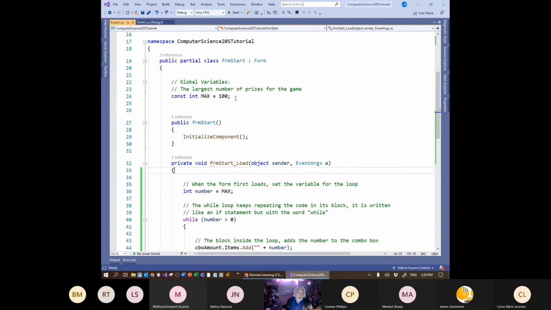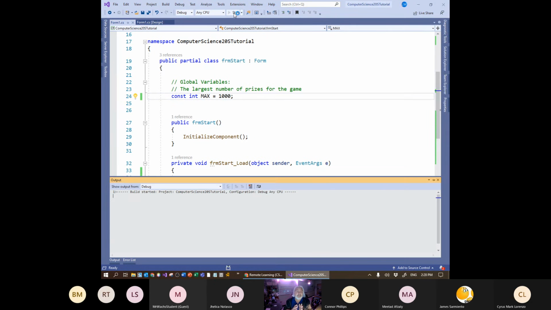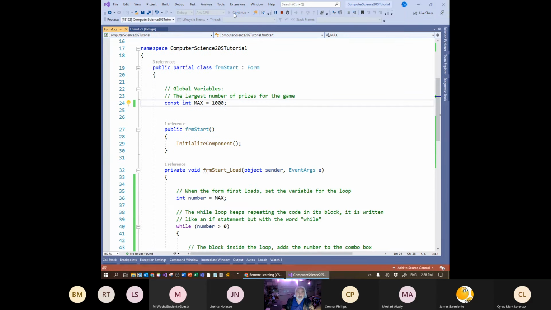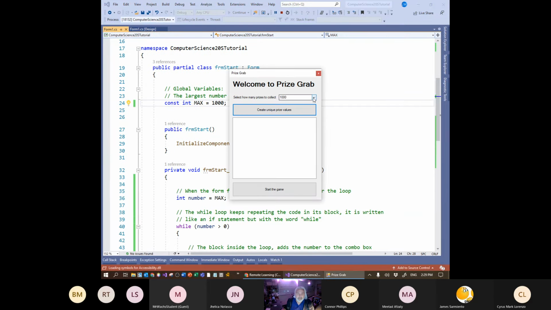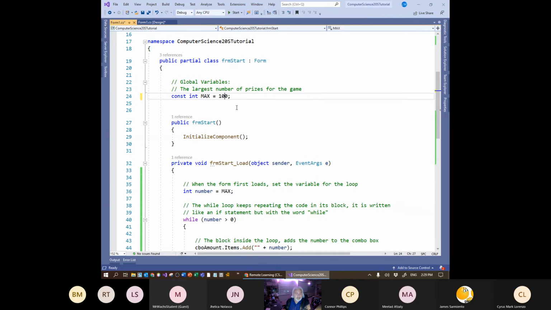Now, don't do this to your example, but I'm going to add another 0 up here to max. I'm going to turn the max up to 1,000. Don't do that to yours. I'm just doing that to show you what it could do potentially. Now you'll see it's the number 1000, and it's actually added 1,000 numbers into this thing. Or what if I took a 0 away and just made it 10? Same thing. It's now going to loop 10 times. Not 1,000 times, not 100 times, but 10 times, and put 10 numbers into the combo box.